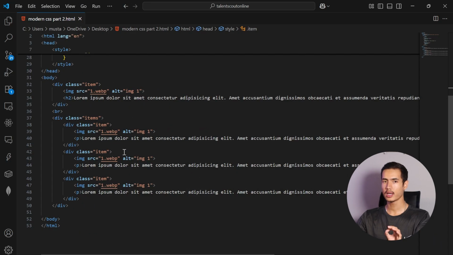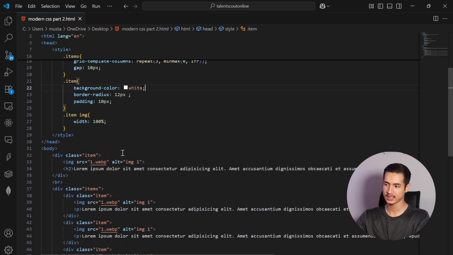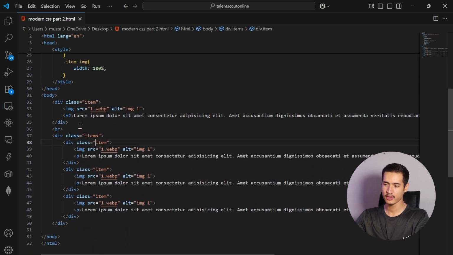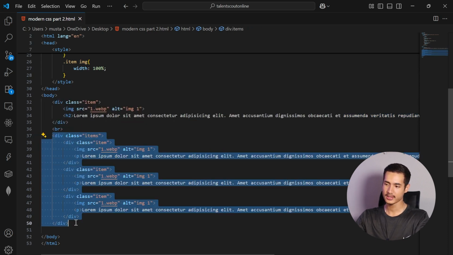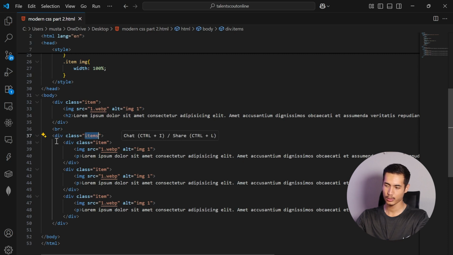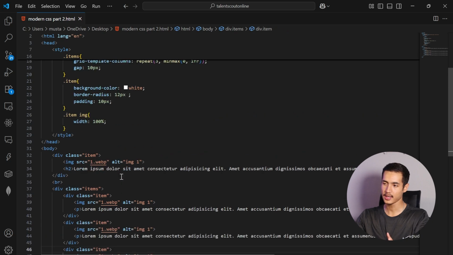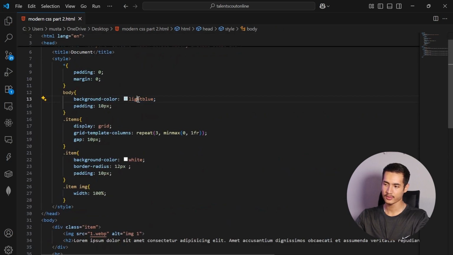So let's first explain how media queries work inside our CSS. In this design, I have created a simple card. The first card is bigger than the other one, and the second element that you see is the items, inside which I have used 3 more items: the first, the second and the third. I have used a background color of light blue inside the body and a padding of 12 pixels.